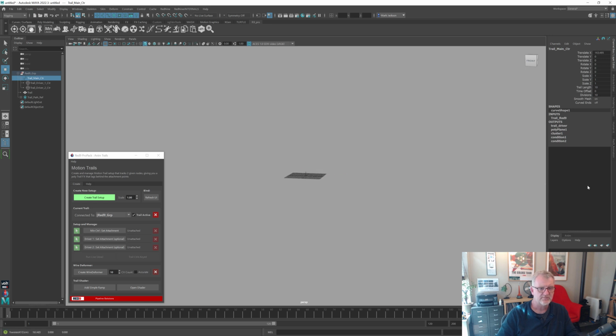Okay, so let's actually get this thing to do something. Let's move it across there. I'm just going to do it manually, and then we'll start attaching it to objects to see what's going on. We'll take it across there. Automatically, you can see we've got the trail being generated behind, just by putting two keys on it and having it move across. Let's say we're just going to go up, and we'll do some simple animation on it, just so we've got something else going on. Okay, so it's going up and it's coming down.